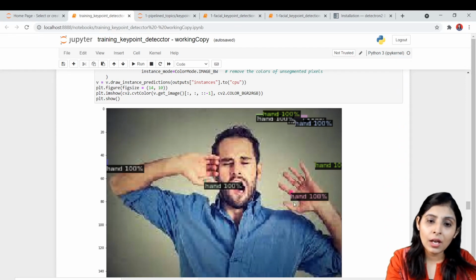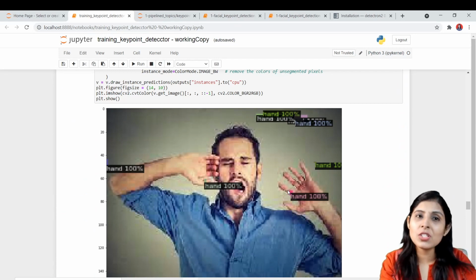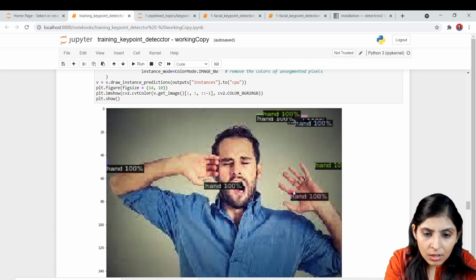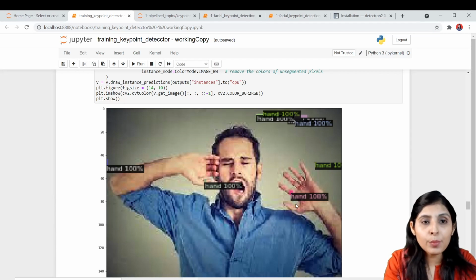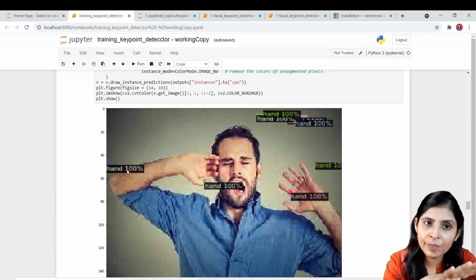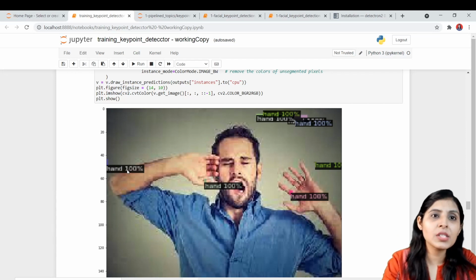you can see it is only detecting the hand class. You can see this image is very low resolution, so that's why we cannot see clearly. But if you look here, you can see the pink dot over here, the green dot over here. These are the different key point detection results from my algorithm, but you can see that our algorithm is showing that the hand is over here also, over here also, and here also. So why are we getting such bad results? Because we are training our algorithm on only 33 images and our algorithm is giving us very poor results.